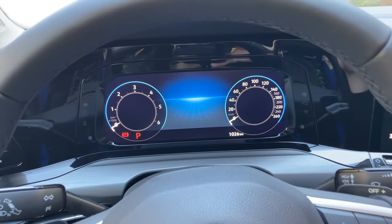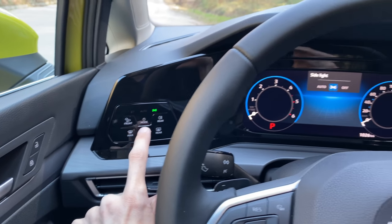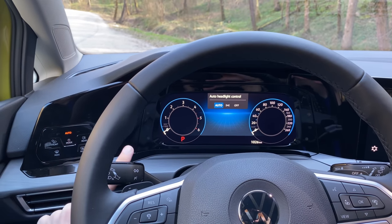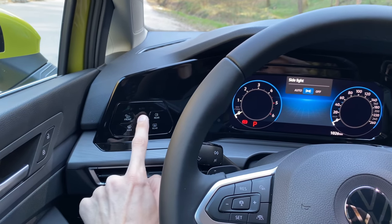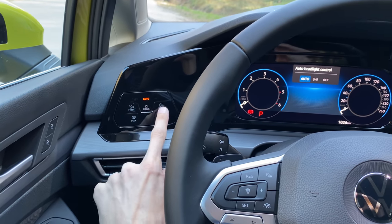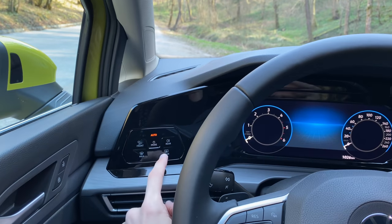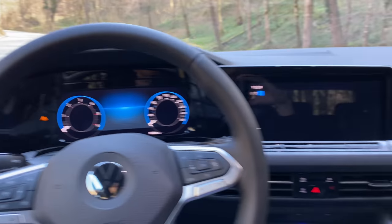The car has only 1,000 kilometers on. Now, light switch. If you press here, you get the position lights off, automatic. This is when the car is off. When you turn it on, it goes different. You can see here the light switches, depending on what you choose. And then you have the front fog lights, the rear fog lights, they're all LED. And then for the climate, here is the maximum blow for the front to defrost and press here to defrost the rear. So that's different now.